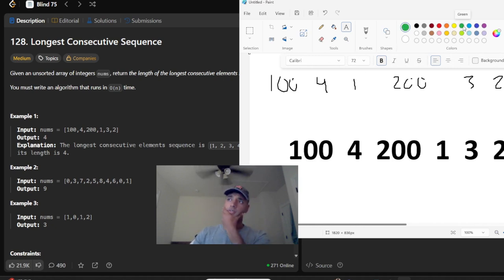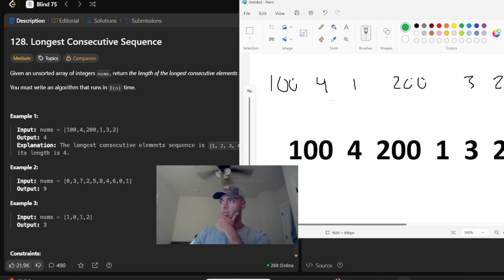If it's consecutive, then we want to check if the number after it is in the set. We're at 100. Is 101 in the set? No. So our length is 1. 4. Is 5 in the set? No. So our length is 1, right? Max length. 200. 201? No, length is still 1.